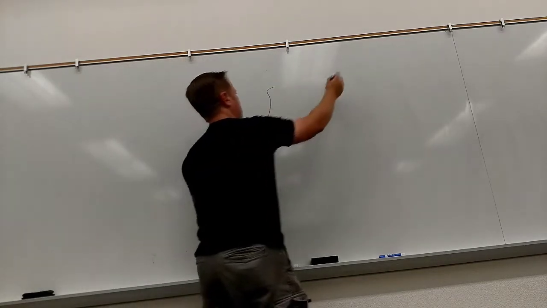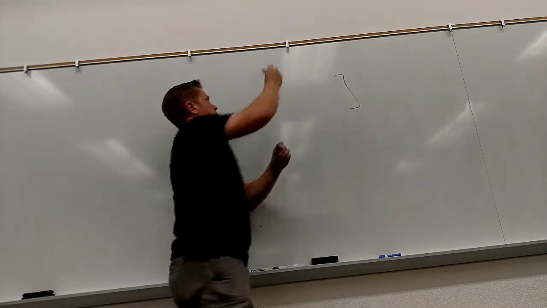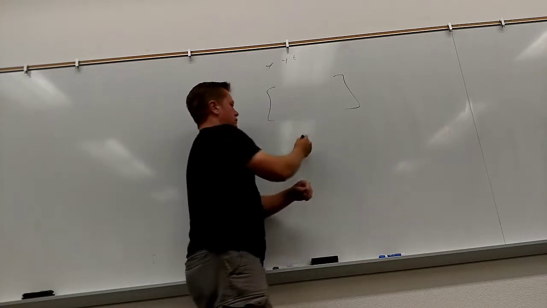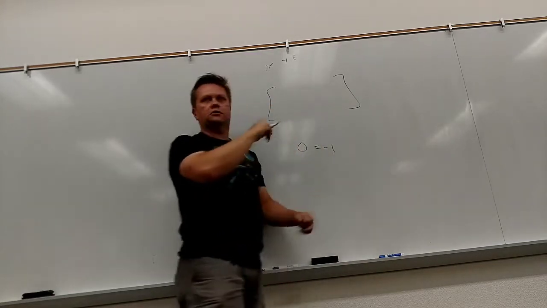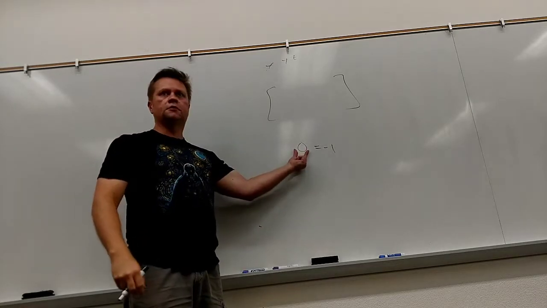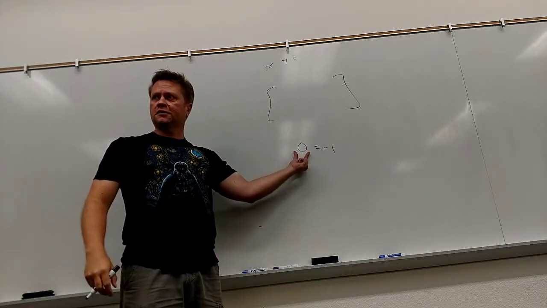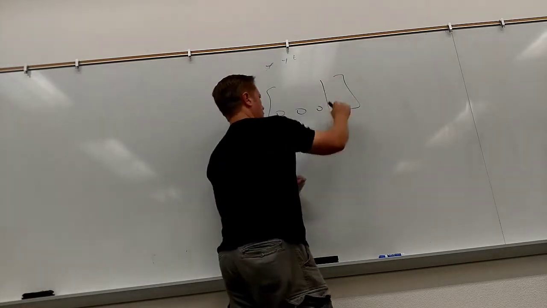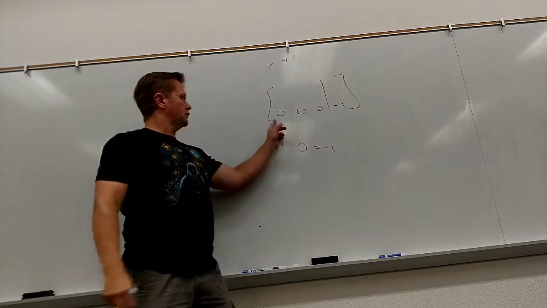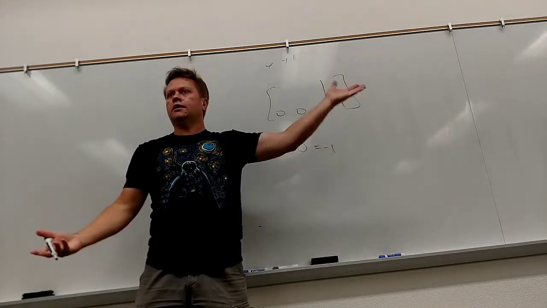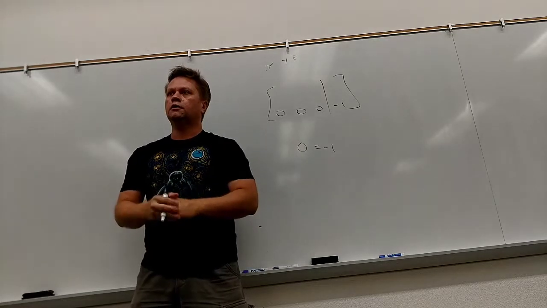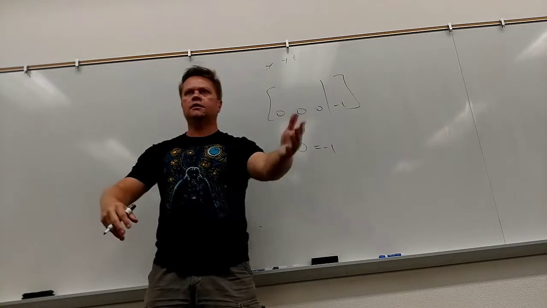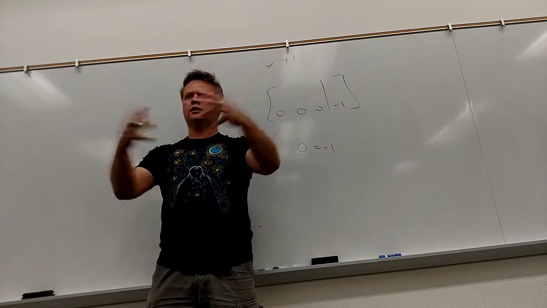What would that look like in a matrix? 0 equals -1. So we've got x, y, z. How many x's on this side? 0. None of them. How many y's? 0. How many z's? 0. And what's the number? -1. So if you get zeros and -1, that's not possibly true. How could I get -1 if I don't include any of my variables? None of these, and you end up with -1. How do you do that? You've got nothing.